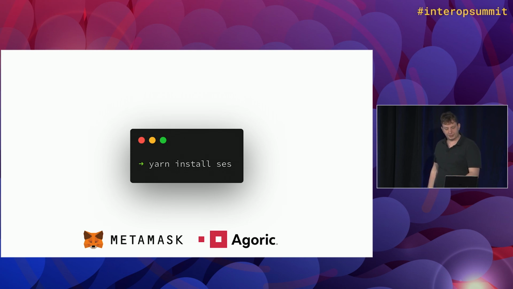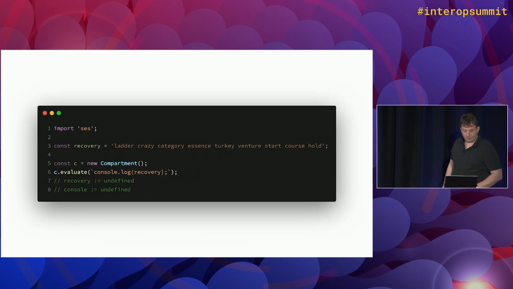and Agoric cooperatively together. So looking at the previous example, on line 1, on line 5, and on line 6, you have new information. So you import SES, which is a polyfill, and now you have a new object called compartments. And now compartments allow you to evaluate the code inside that specific compartment with that specific compartment state. So now, as you can see on line 6, when you evaluate the same code that we evaluated before, the console is not defined, the recovery is not defined. This is magic, it really is. So I'm gonna be stepping through all the steps that you need to build your own SES.